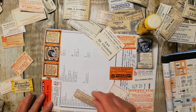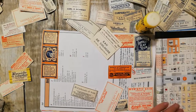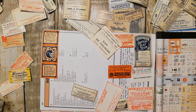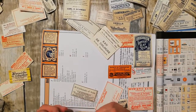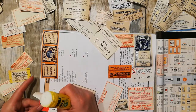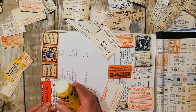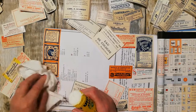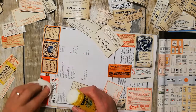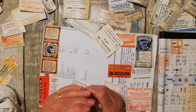I'm going to put the yellow one on top, aren't I? Yeah. So we'll put this one on next. I don't know. You don't need to see me gluing. Just sticking down. Oh, this glue's a bit yucky. Look at that. Right. Let's lift it up and then I'll be able to see if I'm near the edge. Here we are. This glue has gone all gloopy, so it's now getting on everything. Naughty glue.